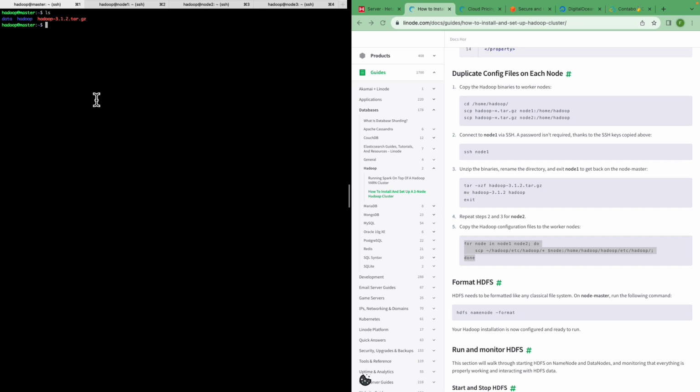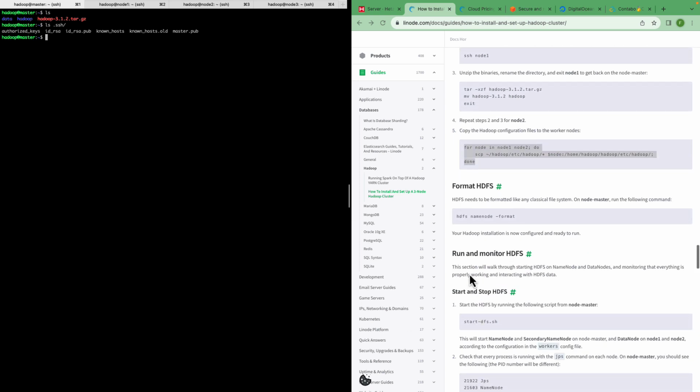So let me show you. Here id_rsa.pub, you just copy it into master.pub, then you just have to add it to the authorized keys. Otherwise it will show some errors when you are trying to start the HDFS cluster.